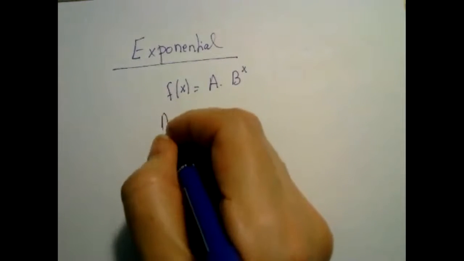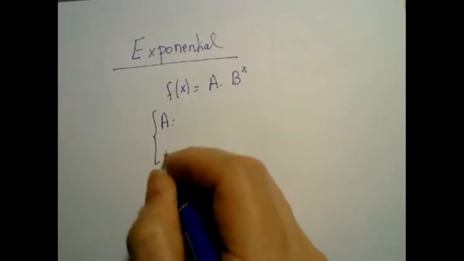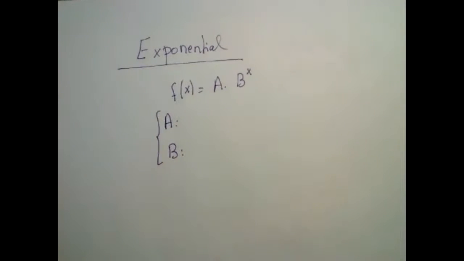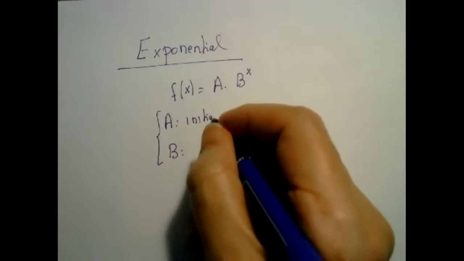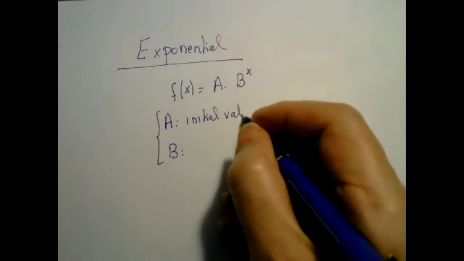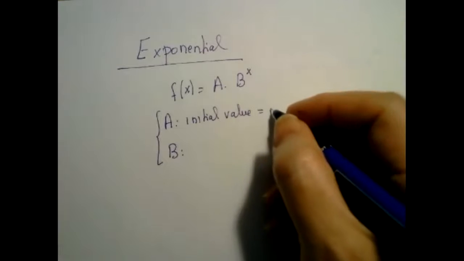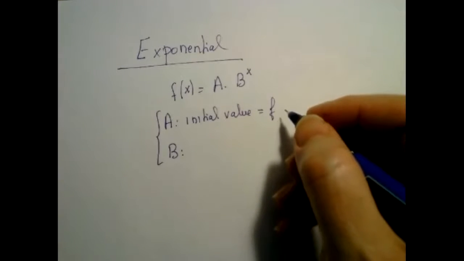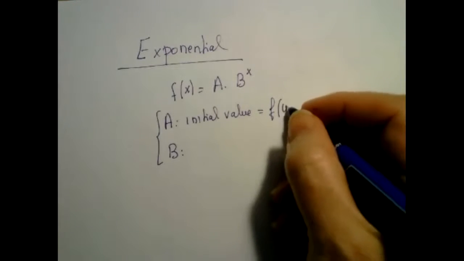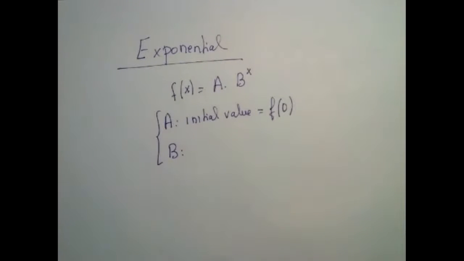Okay, what did we call a? Anybody remember? If you guys answer quickly, I can answer every question you have. Is a the initial value? Yeah, what does it mean, initial value? Just make sense out of it. Like your starting value. Which means the value for which value of x? 0. Initial value means the value for x equal to 0.